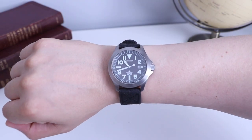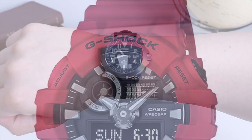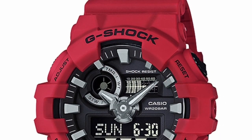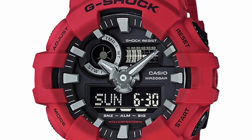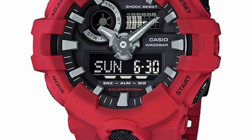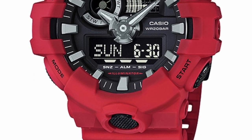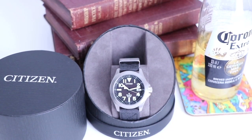So is this the toughest watch under £300? Is it as tough as some G-Shocks? Possibly not. I mean, a plastic watch encased in rubber is going to be very difficult to beat. However, is this more of what you would describe as an actual watch, if that makes sense? If we look at it in those terms, then for me, yes, this is the toughest watch under £300.